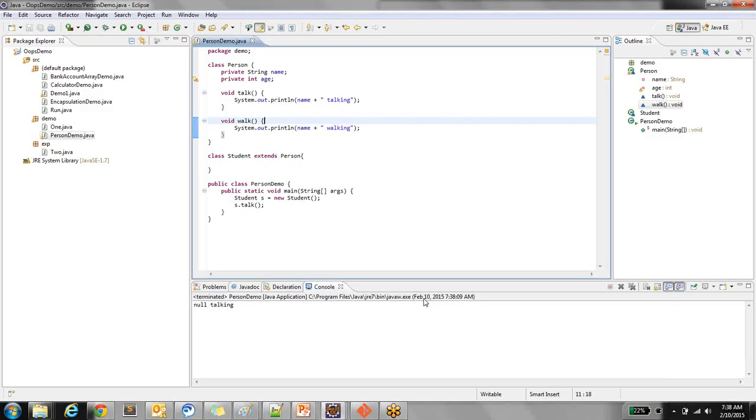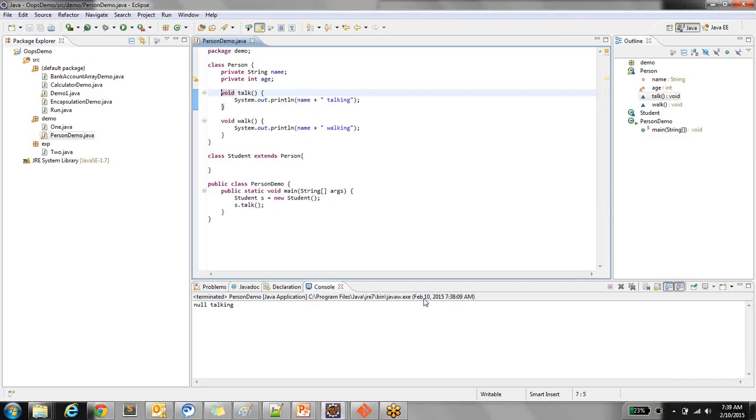If I have it as private, I cannot inherit that. Let's assume that this method is also private. Then I cannot call that method. It is simply not visible outside the class. Simple definition for private.